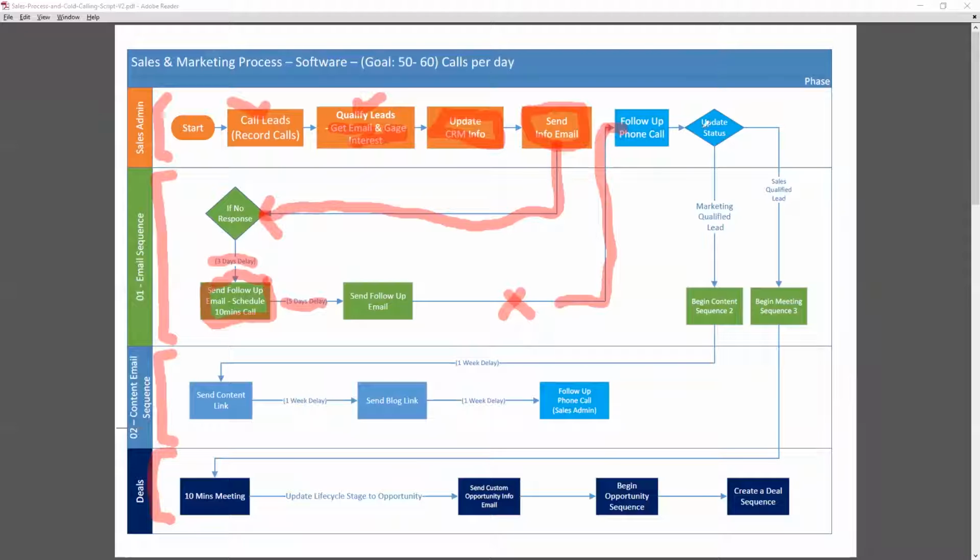My apologies for that. Once you've made that call, it's up to you. This might actually happen multiple times. So you might end up making a call, following up with that person, and you might be iterating on this multiple times. So if indeed you need to follow up more than one time with this particular prospect, then you'll add a task into the system to remind yourself that you need to make that call to that person.